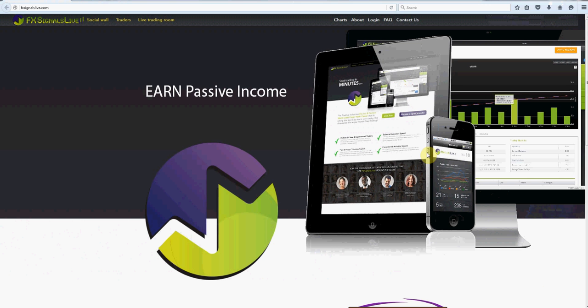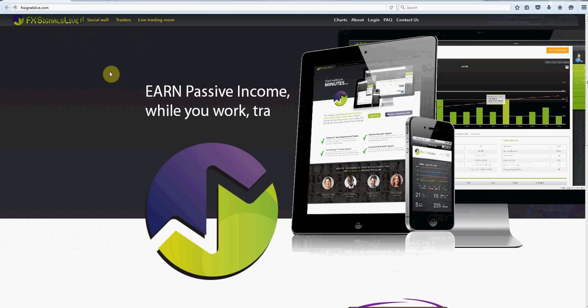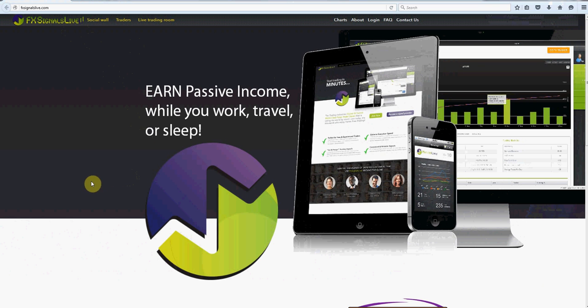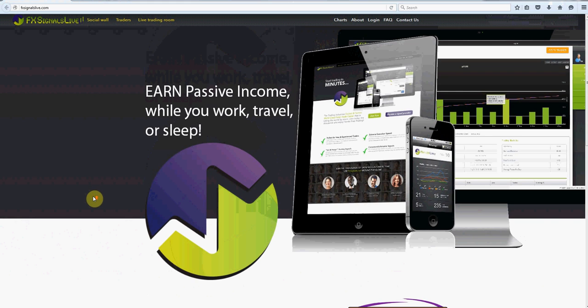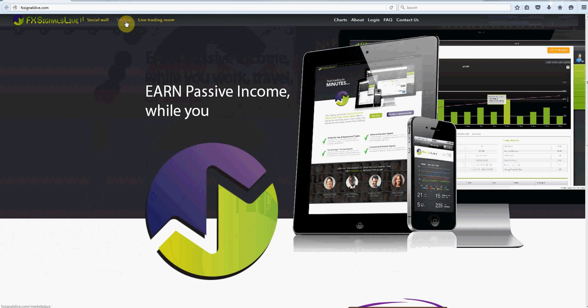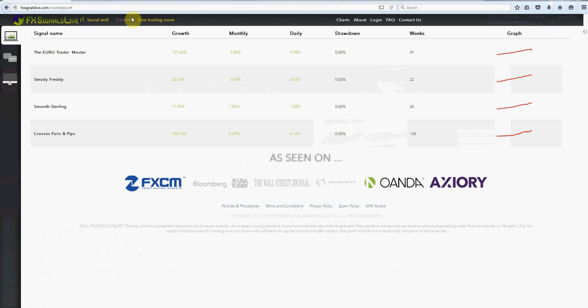All right, I wanted to show you guys the FX Signals Live page. I touched on it in the intro video, but I wanted to actually let you guys see the trader section. So just hold on, okay? As you guys can see here, Forex. Once you click on traders, it takes you here. I told you that they had 4 traders on tap right now that you can choose to follow. And like I said in the intro, this is not a managed account.